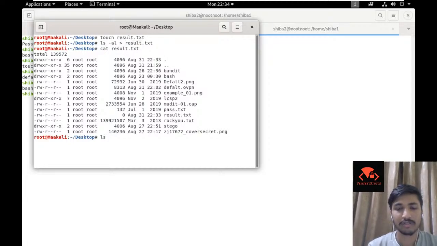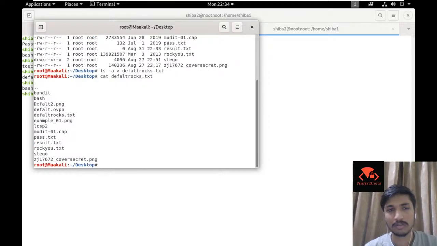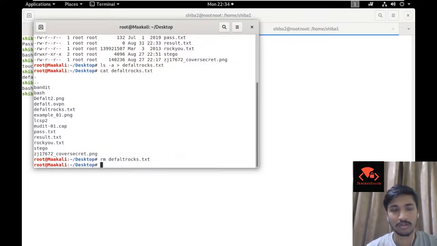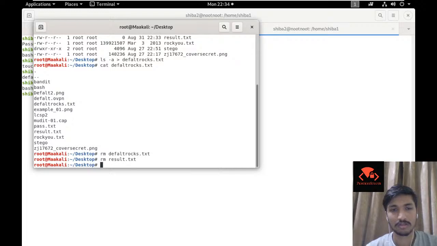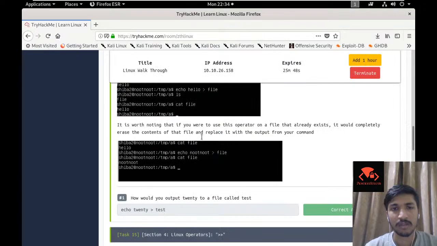Let's just try if we could do this for a file which is not ours. You could do that if you have the permissions. So here you have the permission. Okay, I'm going to get back to the shell.